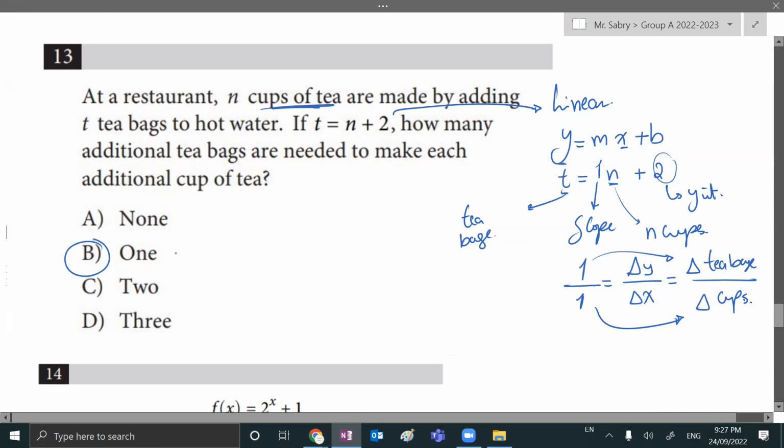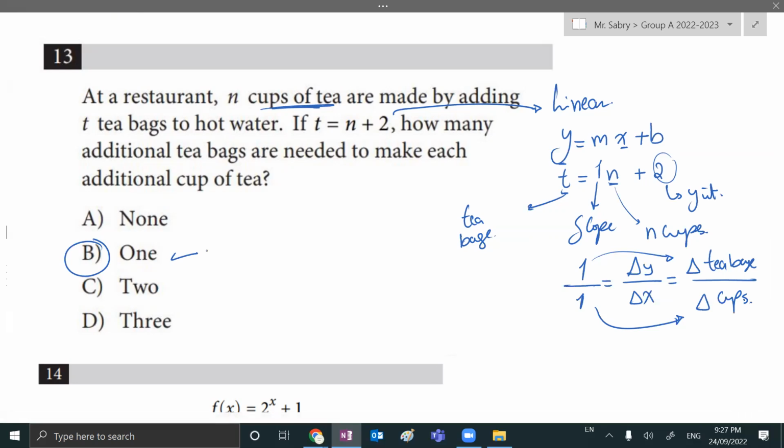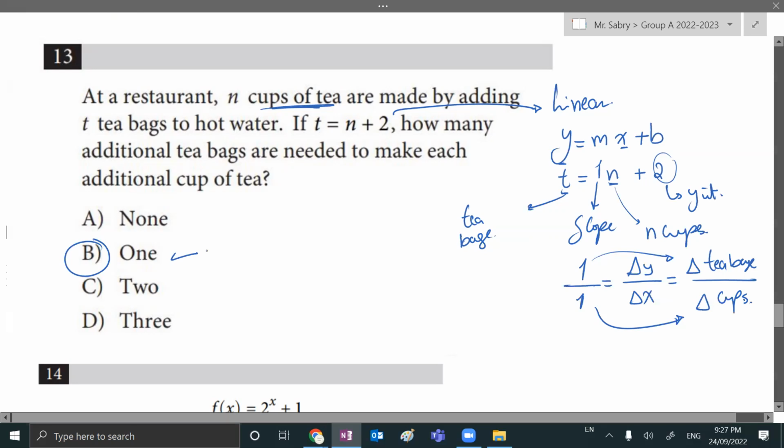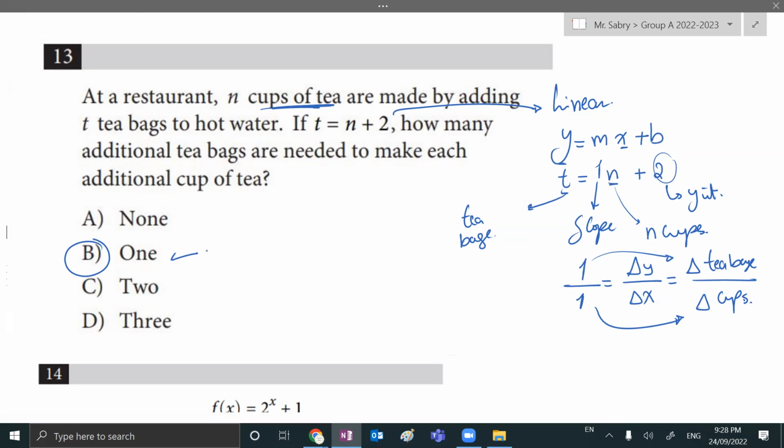The answer is 1. Mister, I have a question. For example, if it was 2, so for every 2 cups we'd have 2 tea bags, we'd have 1 cup. Exactly, but it actually starts with the X. So for every 1 cup, we'll have 2 bags. We say it starting with the X, okay? So this you don't even need to do any calculating at all. Just look at the slope and you realize the rate of change.